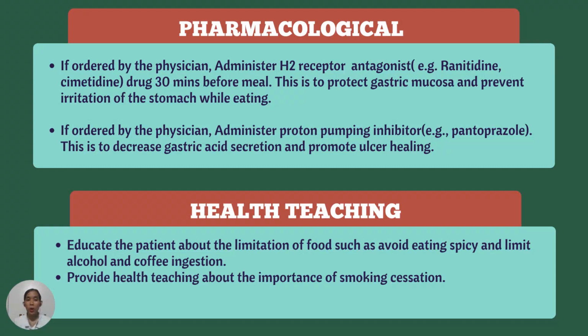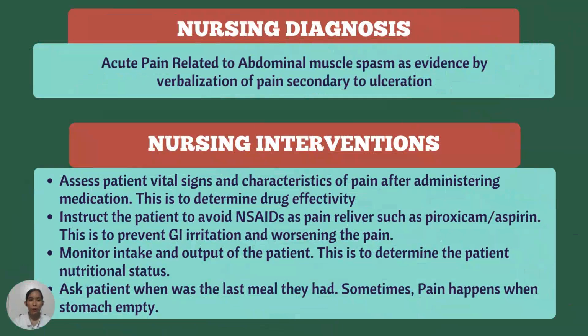promote ulcer healing. Our health teaching to give our patient is to educate the patient about food limitations, such as avoiding spicy foods and limiting alcohol and coffee ingestion in order not to irritate the GI tract. And then we're going to provide health teaching about the importance of smoking cessation, if the patient has a habit of smoking.